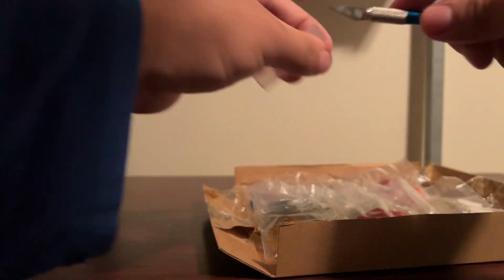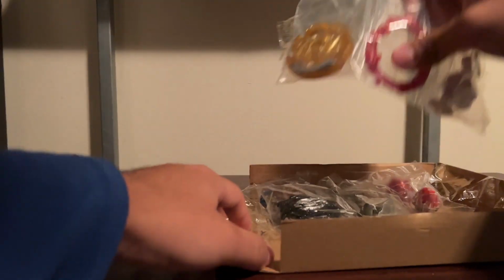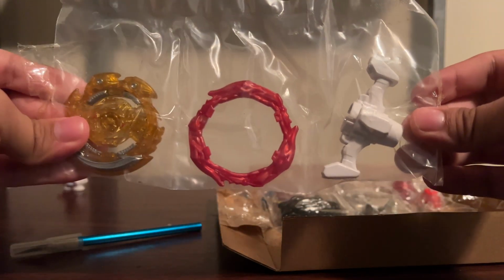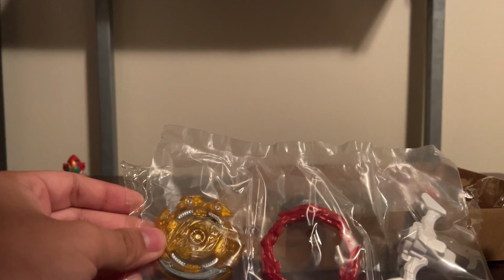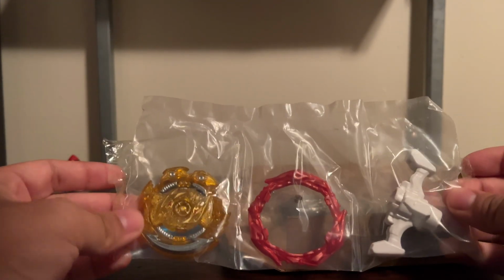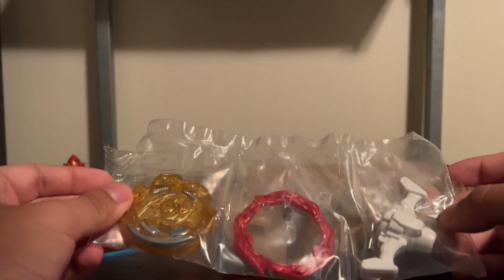Okay, so here we got a bit of random parts. Like, they don't go together. Here's the A-Gear. Here's the spin changer thing. And here's Hollow.